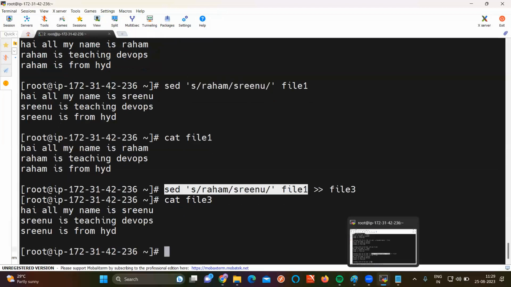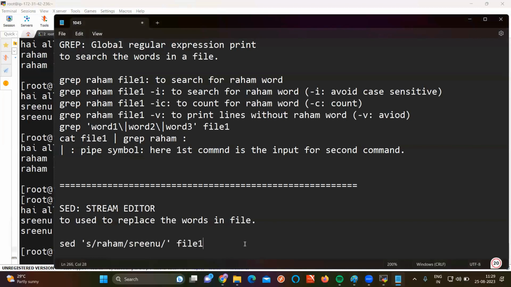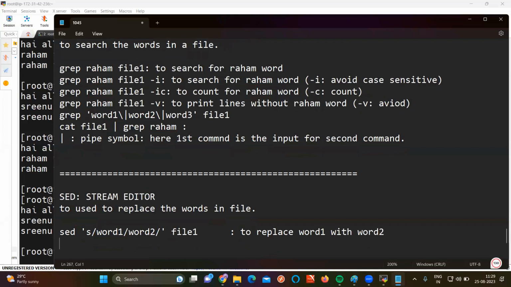Sed command. Here I am writing this one. Instead of Raham, I am giving word 1, because you can use some other word, right? To replace word 1 with word 2. Clear?